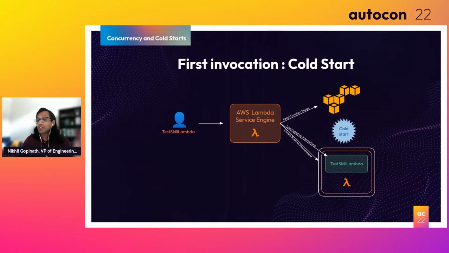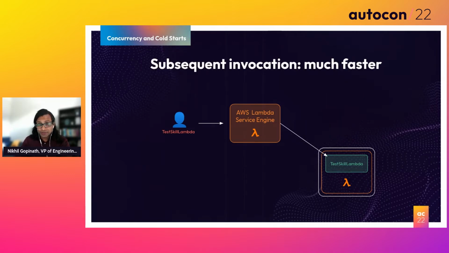So this happens in the first invocation that this instance of the Lambda gets. The first invocation completes and the second invocation starts, let's say a few seconds later. Now it doesn't have to experience a cold start because the Lambda container or the runtime is already warmed up. It's ready to go. The Lambda service just invokes that Lambda function and returns back. So there's no cold start in subsequent invocations.